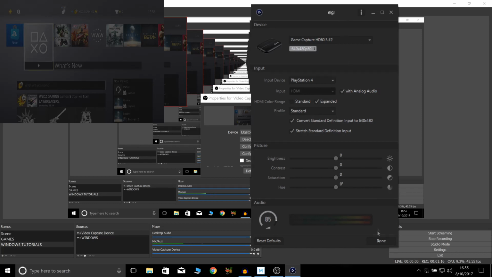And now once that is done, you just hit done and then go back to the main window and then you just hit OK. And then the next thing I would advise you to do is to go ahead and restart your computer or restart your PS4. That way you can make sure that the sound works. And then you go ahead and try a gameplay and then play it back and listen to it and see if your sound is recorded.